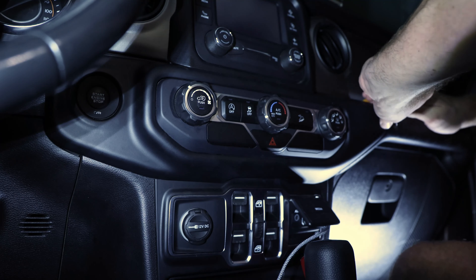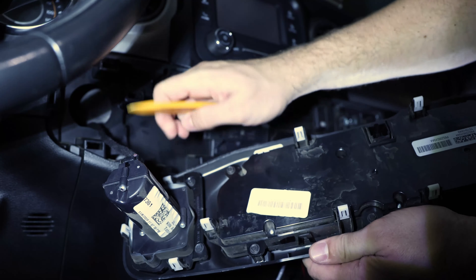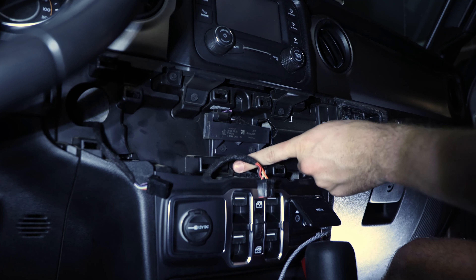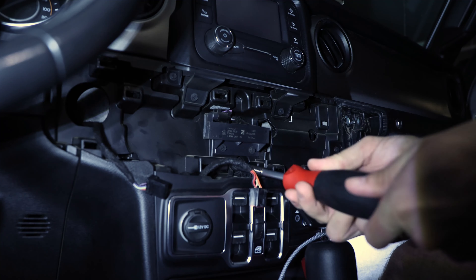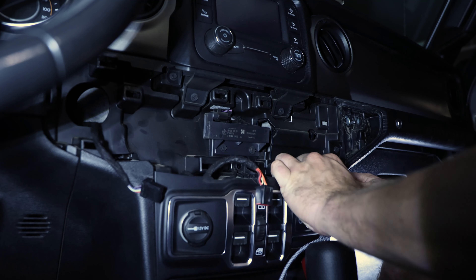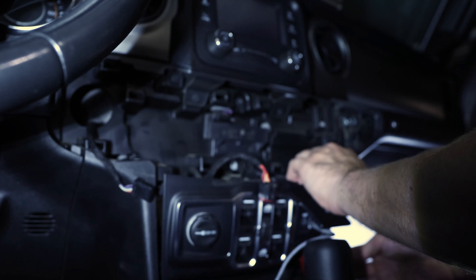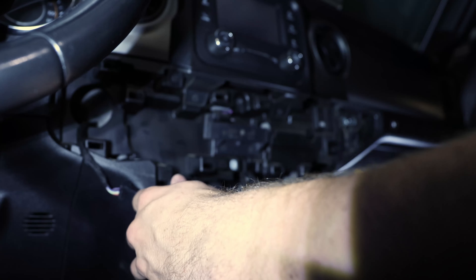We have to work here on this side. Try to unplug everything first so we have more wiggle room, as well as here. This one we can remove — there we are, set it aside. To make it easier we also remove this lower panel because we might need some extra room for the cable routing. Take it out — it's all clipped in somewhere. There we go, perfect.